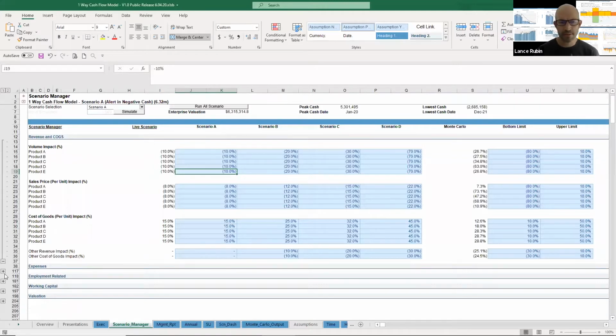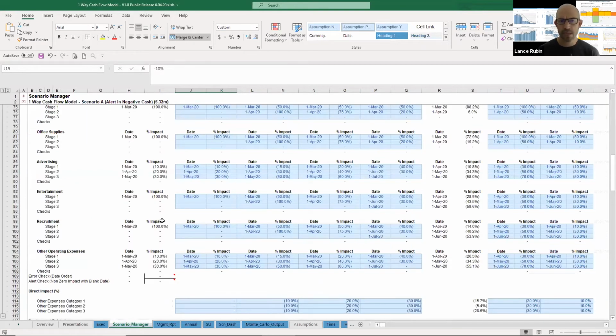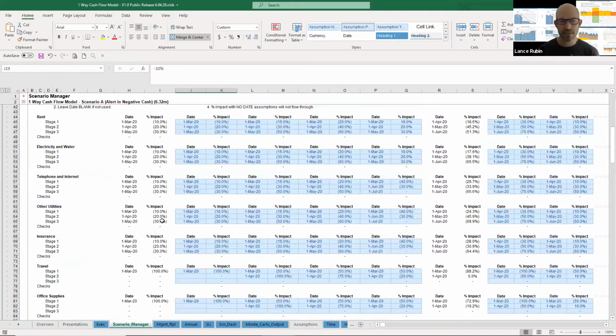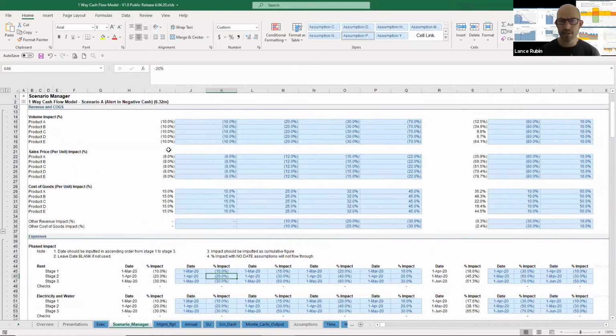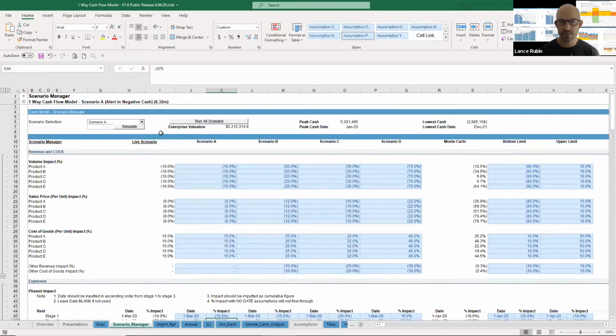It doesn't apply. And then the same thing with your expenses. So let's say you wanted to really make a reduction in some of these expenses, like rent, or some of these you can't reduce. We've actually created a 3-staged approach to all of these expenses. So you might cut rent initially, and then you might have to cut later again. So you have a date, and then you have a percentage, and that all flows through the model under each of the different scenarios. And as I said, showed above, you just change the drop down.